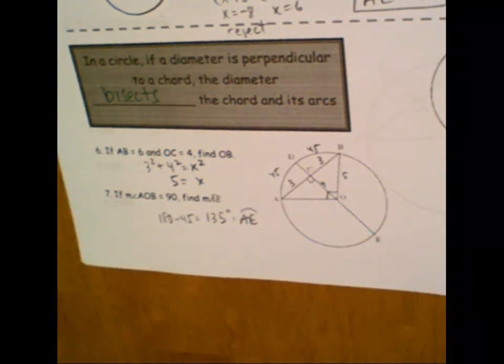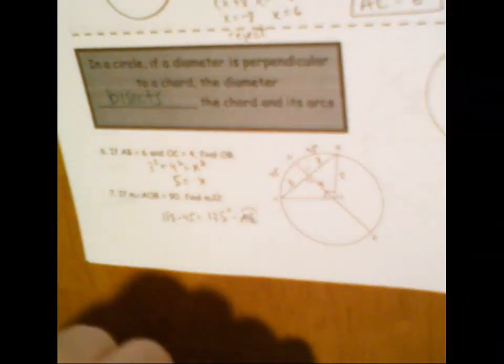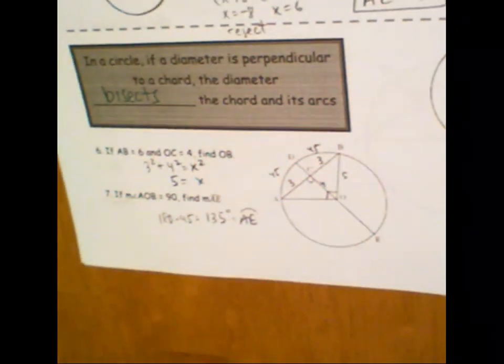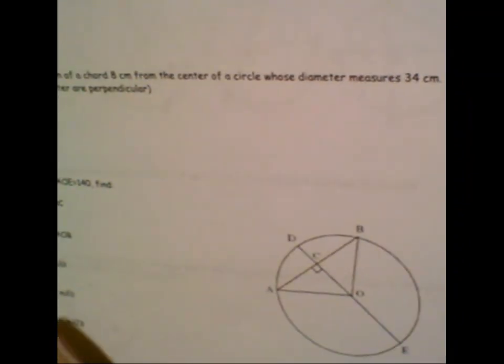Okay. Another page done. So on this page, you have number 2 and 4 to do. 2 and 4. And that's it on that page. Now, we'll do a little more. Whatever I do with you is less you have to do on your own. So, we're already on 10 minutes.